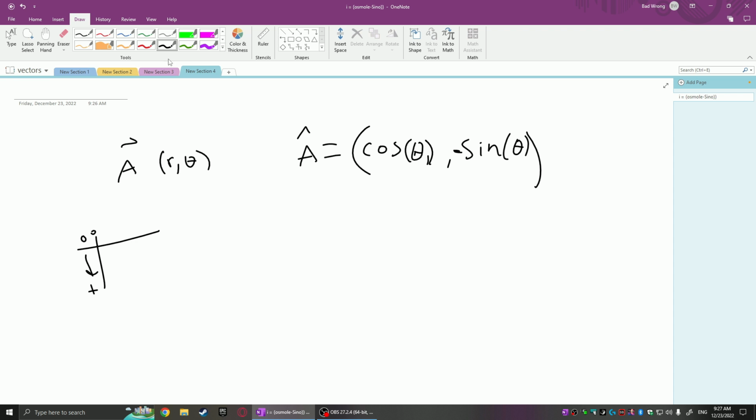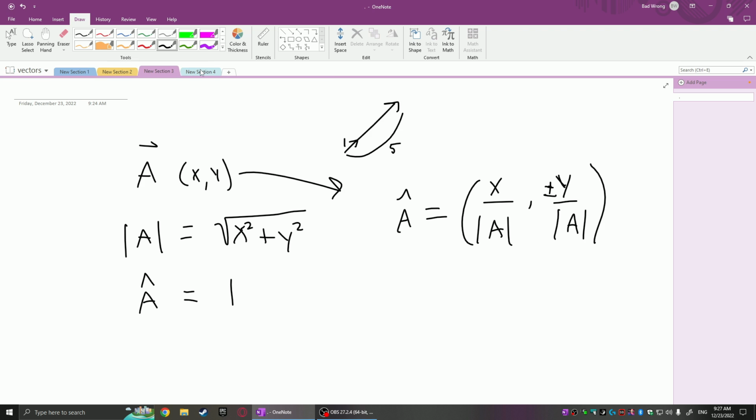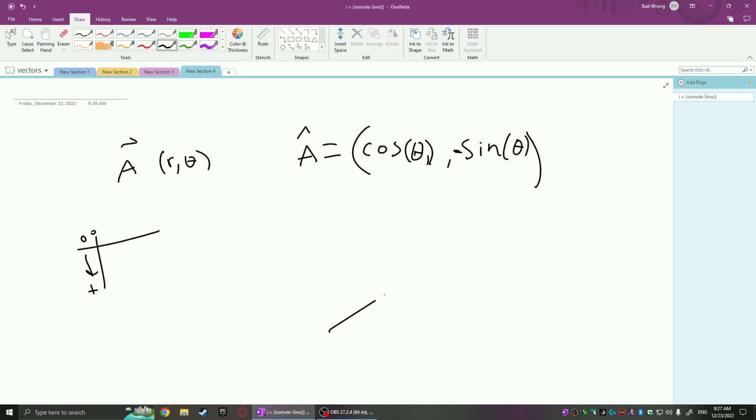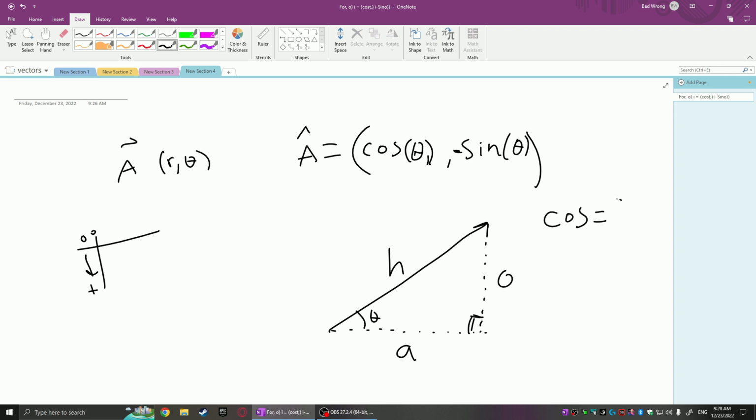And this brings up a really good way to show the relation here, because what we were doing here, we were actually just finding sine and cosine directly instead of calling the function. Because if this was our vector and we turned it into a right triangle, okay, this is our right triangle. Ooh, that's a bad 90 degrees there. And then here's theta. This is the hypotenuse, and this is the adjacent side, and this is the opposite side. So to find cosine, cosine is the adjacent over the hypotenuse, and sine is the opposite over the hypotenuse.